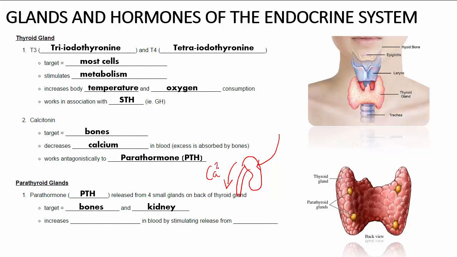Well, calcium as an ionic substance is very soluble in water, and of course urine is predominantly water, and so sometimes calcium will go out in the urine and will be lost from the body. Under the influence of parathormone, that calcium does not go out in the urine. It stays in the bloodstream, so it would come out the renal vein. So this hormone has an effect on the kidney to cause it to conserve calcium, and that effect will raise the blood calcium. So it increases calcium in the blood, and of course calcium in the ionic form, by stimulating the release from bones, and of course dealing with the reabsorption of the kidney. So you should write something about reabsorbing calcium right here, for the kidney, so that you remember that.